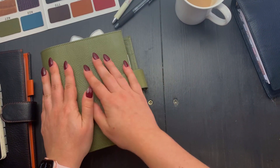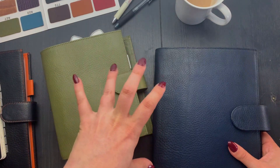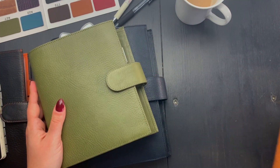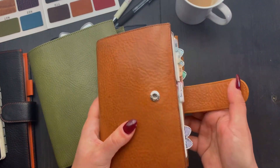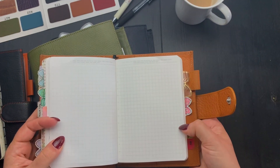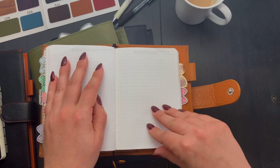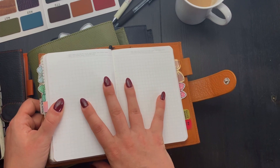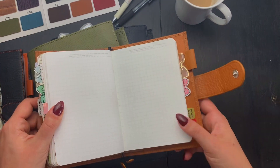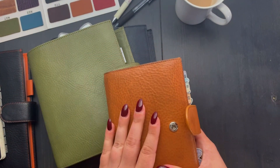So this is how my long-term planning is set up — I have my work and business-related things in one planner and my personal things in another. When I sit down for my quarterly, monthly, and weekly review, I pull the things from the next actions and task lists. Each week I have a double page where I put all the events and things I want to do next week, and then I use two pages per day to write down any appointments, tasks, notes, ideas, or anything that happens on that day. That's what the A6 Stalogy is used for — but for next year I will change it up a bit.